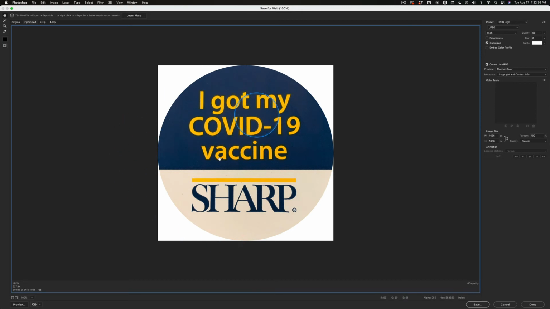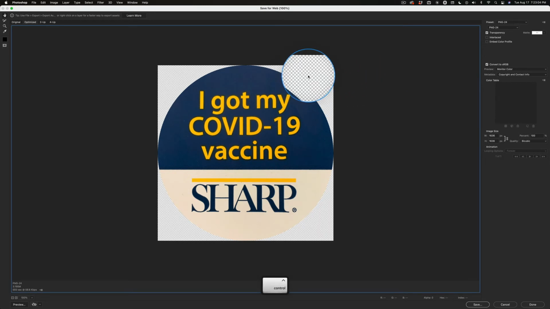And I know you don't want this. Maybe you want Jupiter or Mars or Earth or something like that, or the moon. Like I said, planets. It's the same process. Learn it for this, and you've learned it for all circular objects. And for here, we're going to change JPEG High to PNG-24, not PNG-8, PNG-24. And then, as soon as this finishes doing its thing, we have the transparency here.